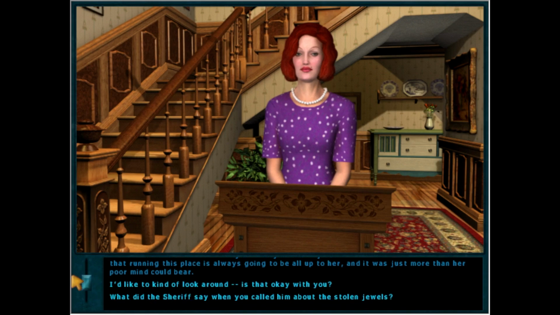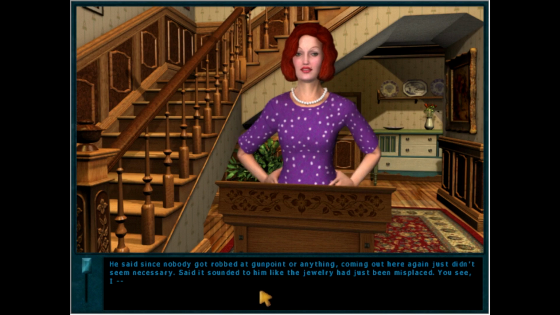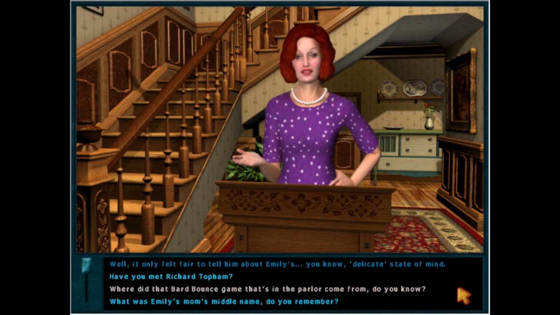What did the sheriff say when you called him about the stolen jewels? He said since nobody got robbed at gunpoint or anything, coming out here again just didn't seem necessary. Said it sounded to him like the jewelry had just been misplaced. You see, well, it only felt fair to tell him about Emily's delicate state of mind.